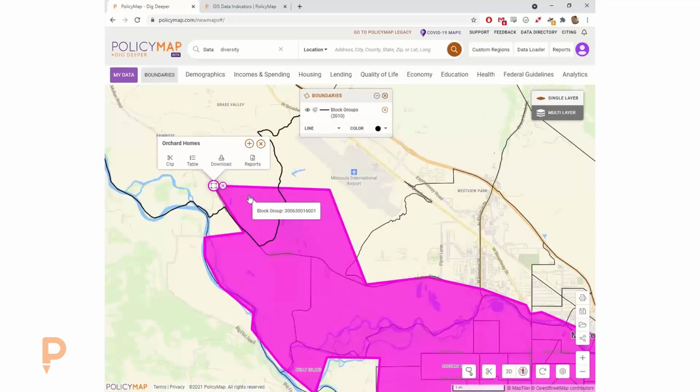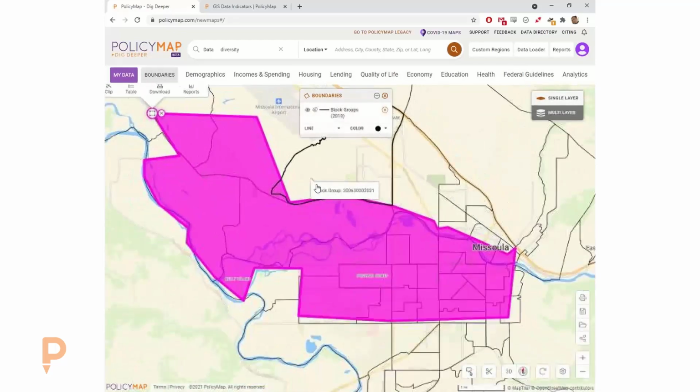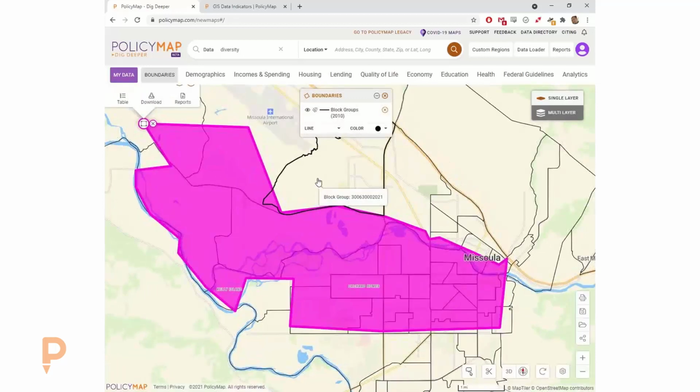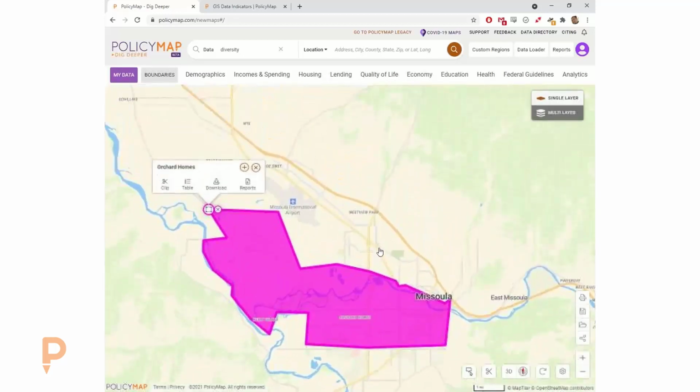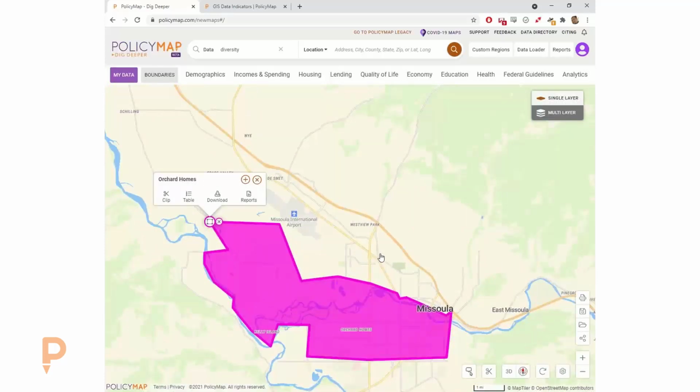But I just don't understand what happens with that. So it doesn't have 50% of your boundary, or at least 50% of the block group is not within your boundary. So then what? It'll just ignore it in the aggregation. Okay. Yeah. So a way to get around that then is basically to make a boundary of those geographies.